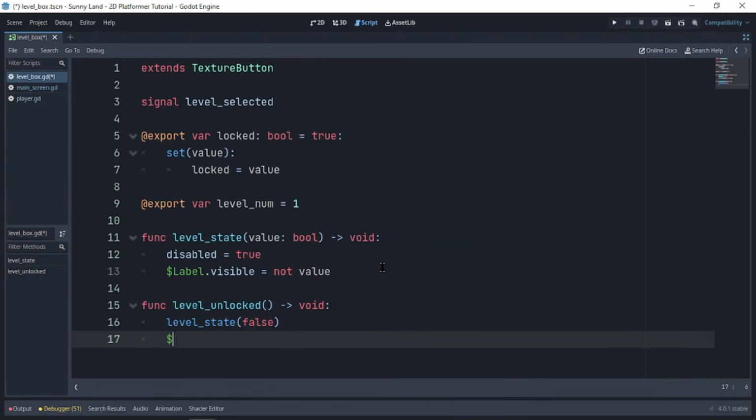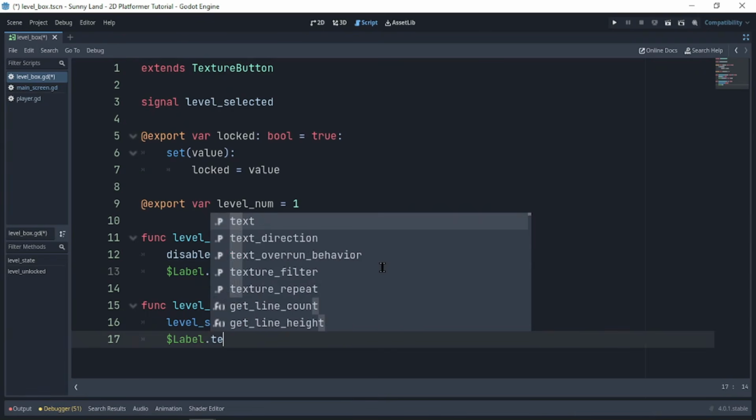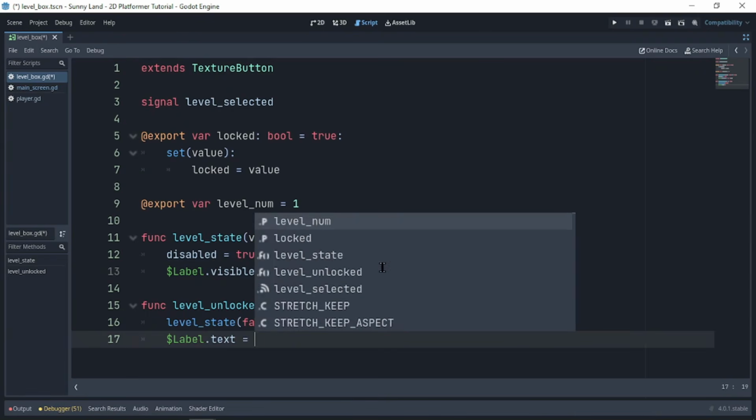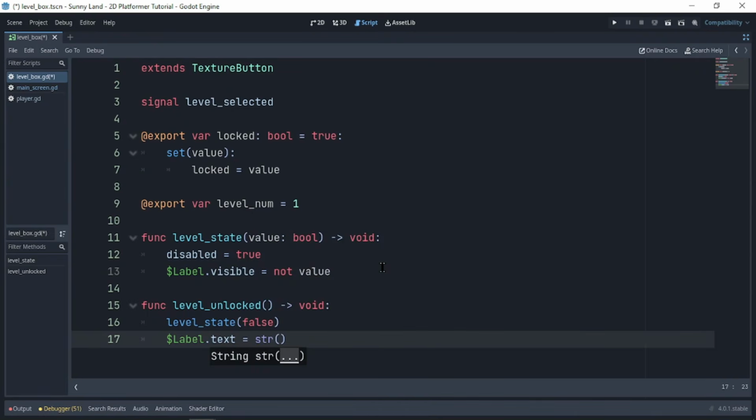And then we're going to say label dot text is equal to string level number.